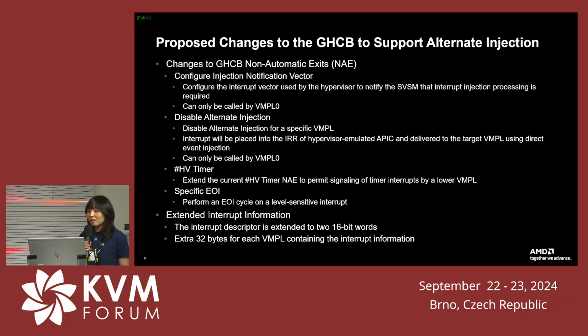Next, Restricted Injection timer. We need to extend the timer for the timer interrupt for a lower VMPL. There's also a specific EOI for a level sensitive interrupt. It will avoid the race condition when the hypervisor is processing a new level sensitive interrupt request while the SVSM is still working on completing the EOI for a lower priority level sensitive interrupt. And we also need to have extended interrupt information for multi-VMPLs.